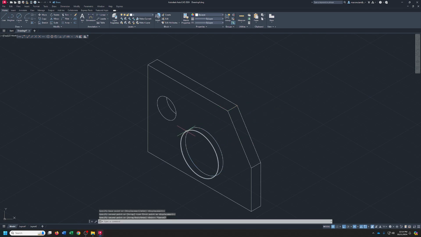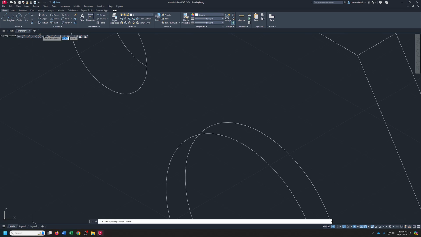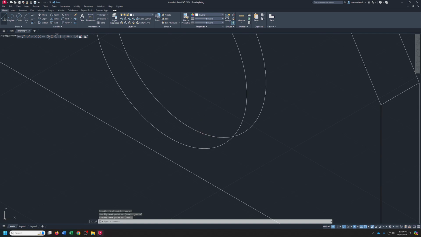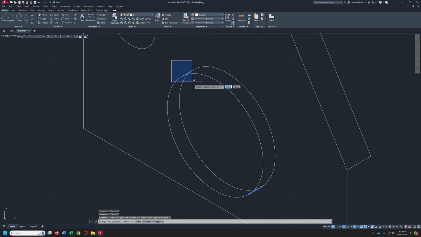Now, there we go. Now we need to get a line across here and across there. So I'm going to zoom in on this area. I'm going to say line, quadrant, pick this arc, and then quadrant again and pick this side. See how that works? Now we're going to do the same thing on this one. Line, quadrant, pick the diamond, quadrant again, pick the diamond. Now I'm going to hit escape twice. I'm going to grab that line and grab this line, and then I'm going to say trim. Then I'm going to pick between the two and hit escape.